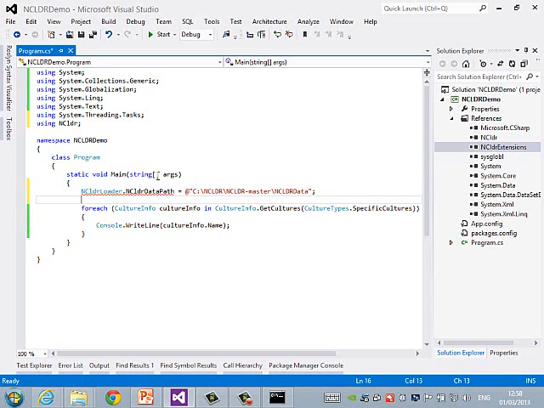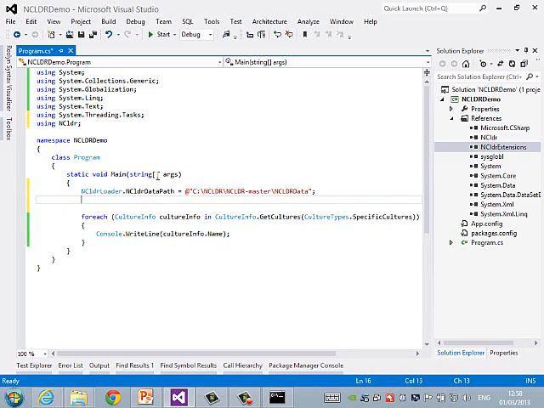There's the path to my data file. I need to load this data. NCLDR needs to be assigned the data. So that's the property to which we assign the raw data, and we can get this from the NCLDR loader. Now this process has been completely abstracted, so if you don't want to load the data this way, you want to load it dynamically, then that's fine.